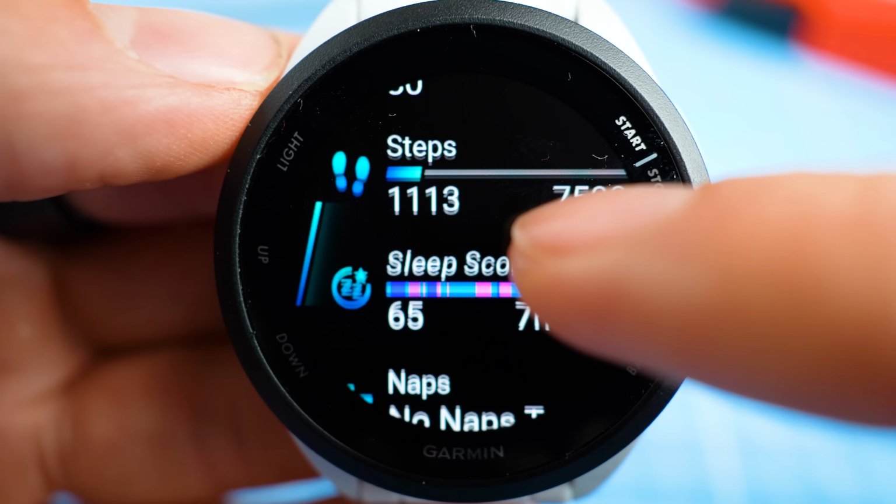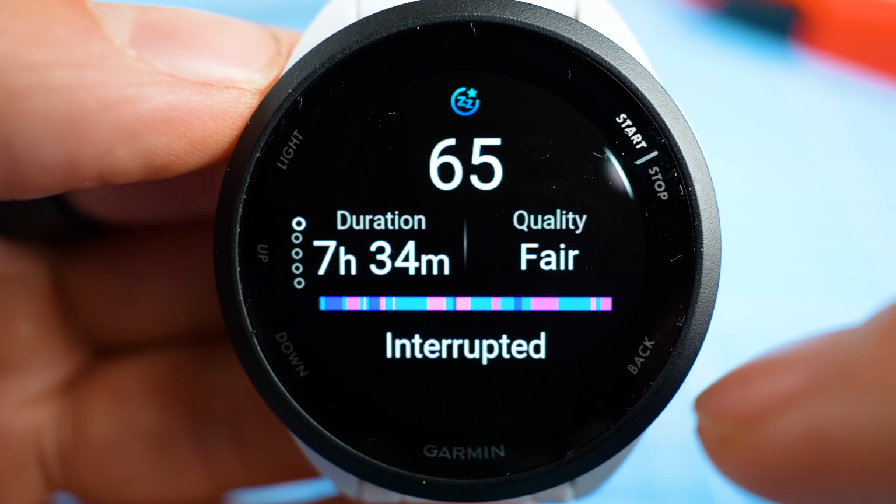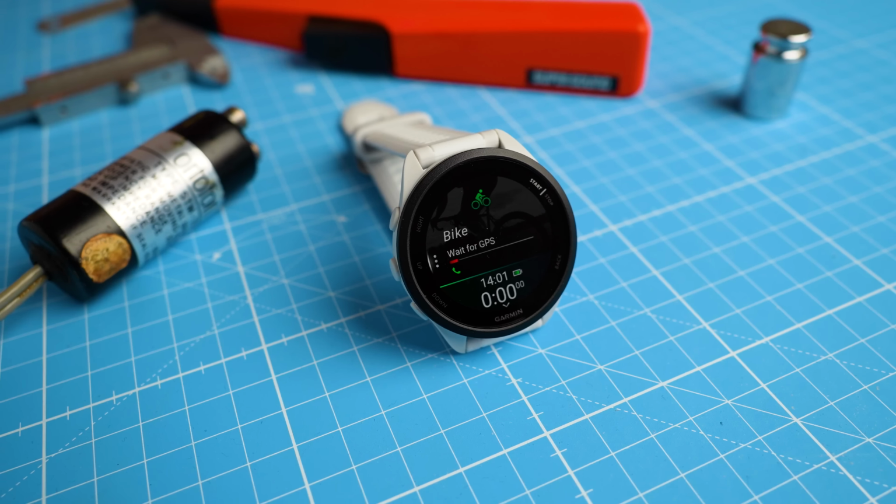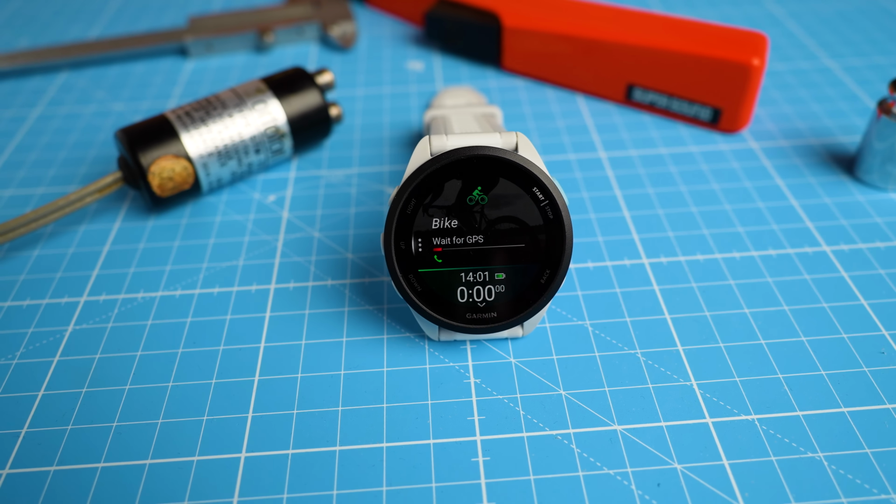What I like about Garmin watches is the nice ecosystem, the battery life, and also the ability to connect many different sensors and other devices. The downside of Garmin watches, at least for me, is that the sleep stage tracking isn't amazing and that the heart rate tracking during cycling doesn't do well on me. So with all these findings in mind, you should be able to make a more informed decision if this watch is the one that works best for you.